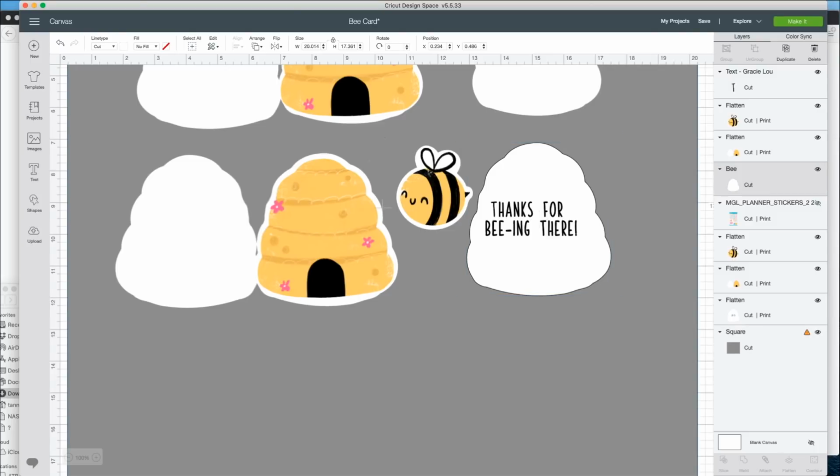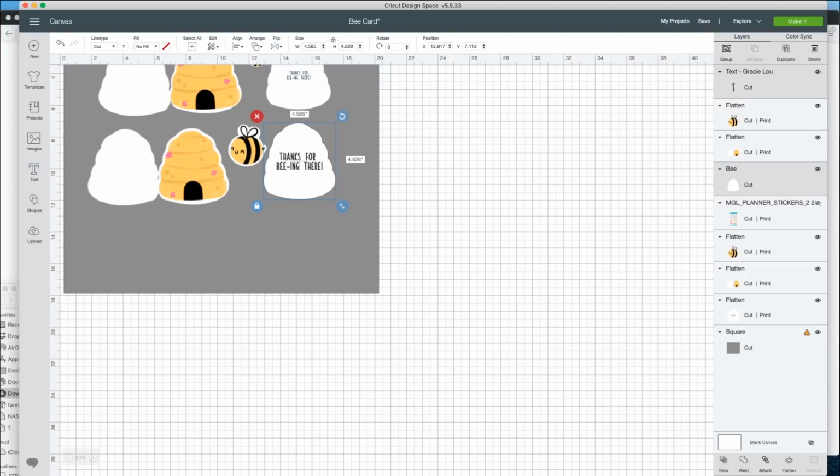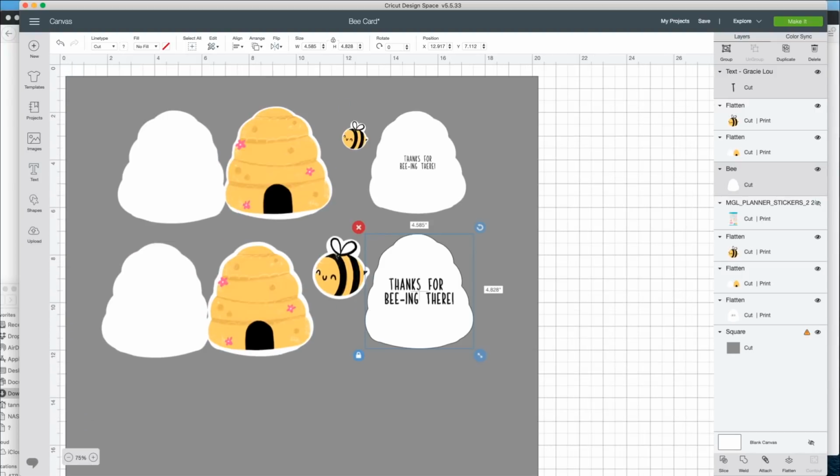So this will be what goes inside the card, and you can see it's really awesome. So then you can select both layers, so the back shadow and the font, and you can click align and align center. So it centers that right there for the card, and it's going to be good to go. Now, I had this background square here just to help us be able to see the project because we're using a lot of white.